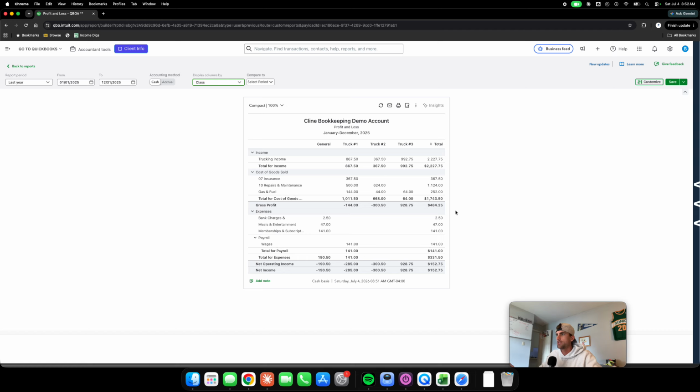It's a little more expensive to upgrade to QuickBooks Plus, but honestly, if you want to really understand how well your trucks are doing, especially for maintenance, I ran a trucking company for almost 10 years, and this kind of reporting would have helped a lot. That would help me determine whether or not it's even worth keeping a truck or putting more money into it rather than just buying a new one.